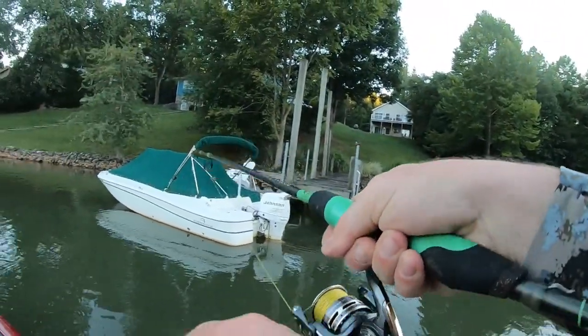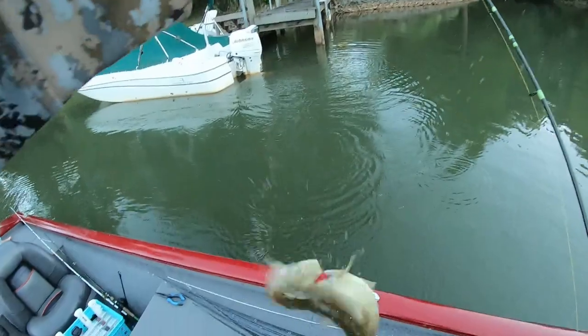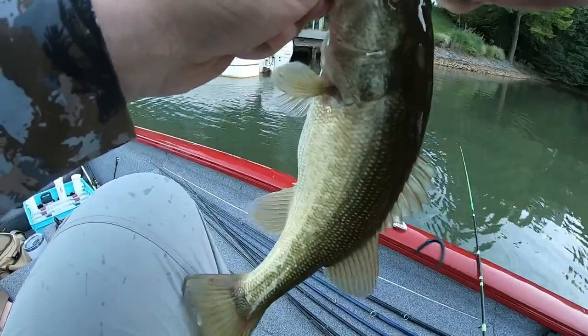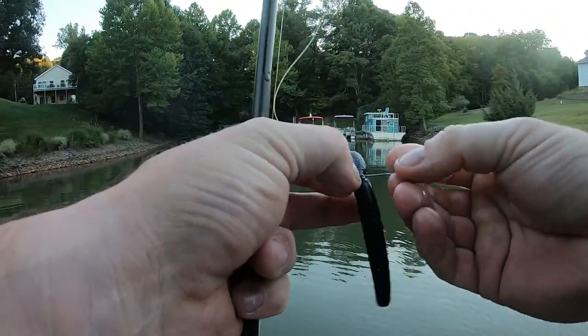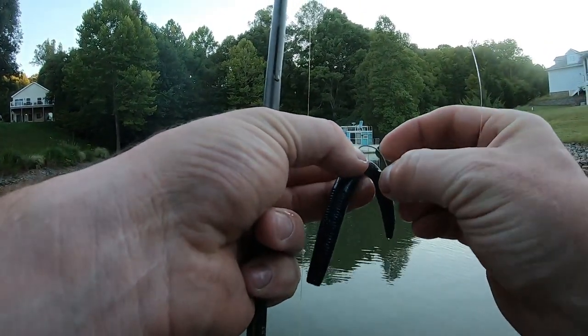Have a good rest of the afternoon. Whoa. Daddy caught a fishy! I really don't know. It's a smallmouth. No, it's a largemouth. It's a little one. It's a young one. I was pretty confident that was going to be a bass because there was a little tick and then nothing. And then slight pressure and line is just flying one direction.